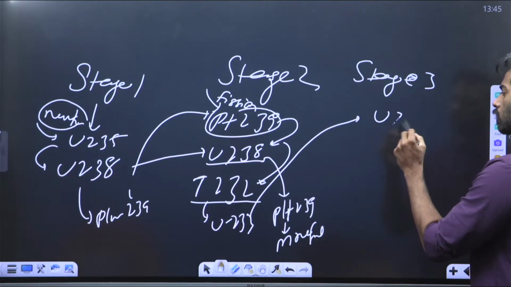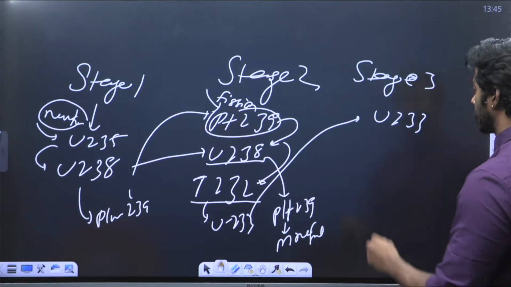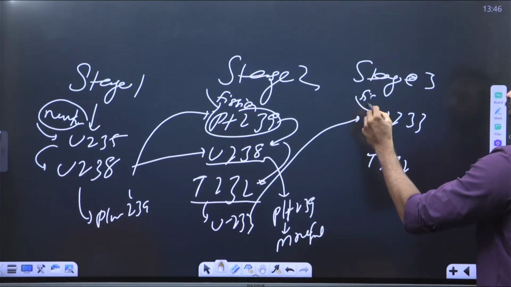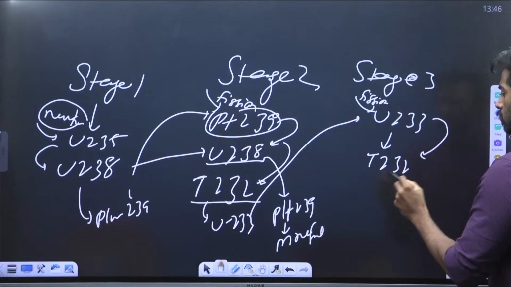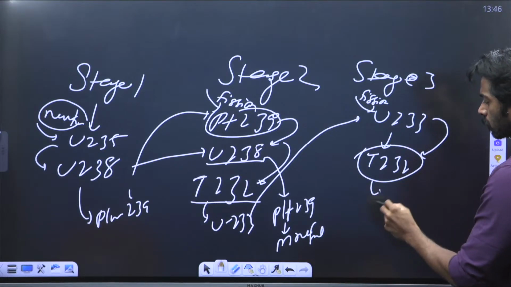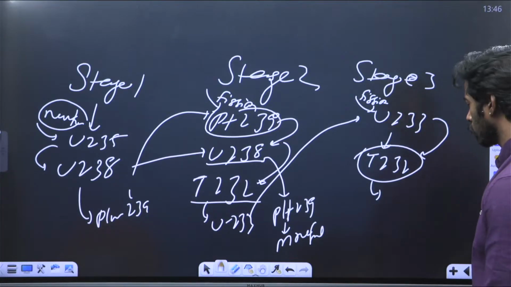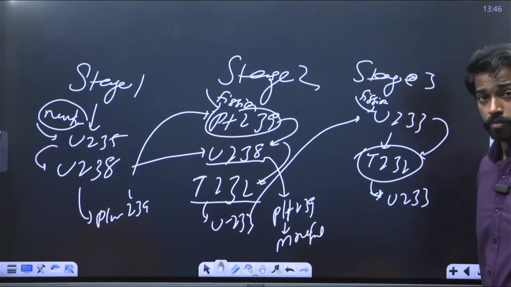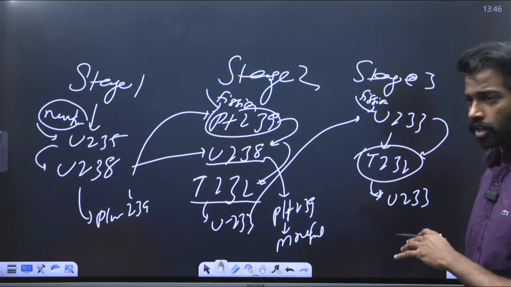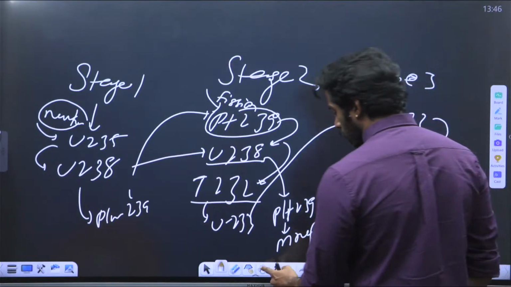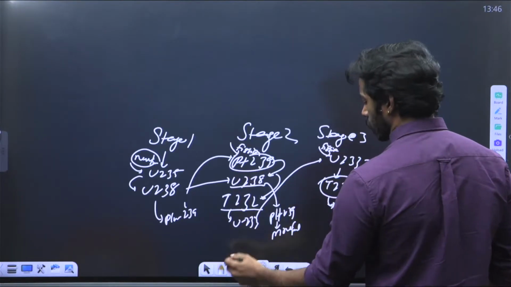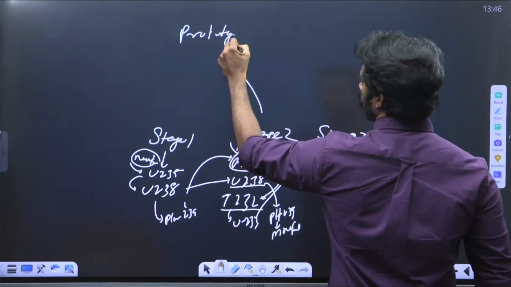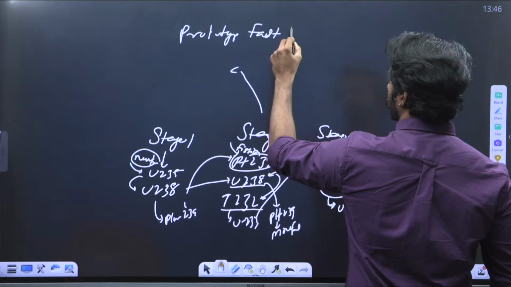Now uranium-233, along with thorium-232: uranium-233 undergoes fission, which releases neutrons, and thorium-232 absorbs the neutrons and ensures there is a presence of uranium-233. This is how the three-stage program in India works. Now the article is talking about the second stage, where we'll be using a prototype fast breeder reactor.